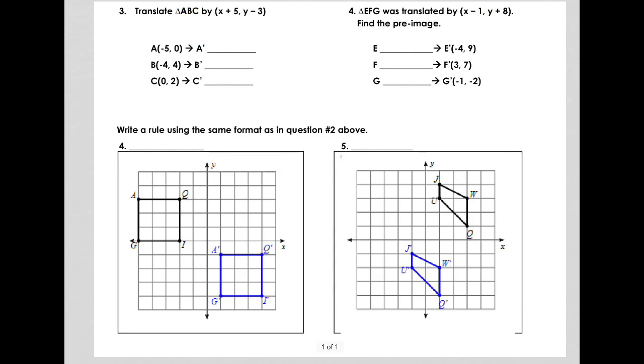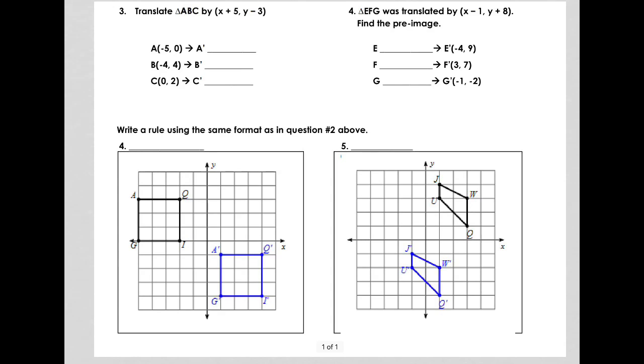All right, so for number 3, you do not have a graph. Now, if you love graphs, you can always have graph paper and go ahead and do it that way. You don't necessarily have to do it by hand. Think of strategies to solve problems. If you're looking at this and you're like, oh, I know how to do it with a graph, but I don't know how to do it without one, well, then just get a graph. Create your own little graph. Use some type of strategy to solve the problem.